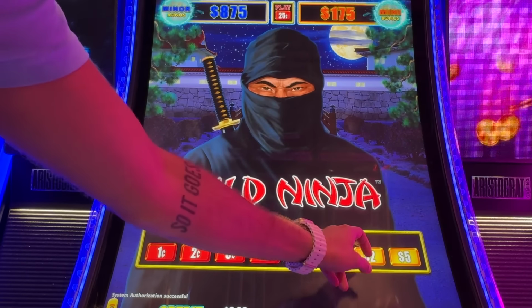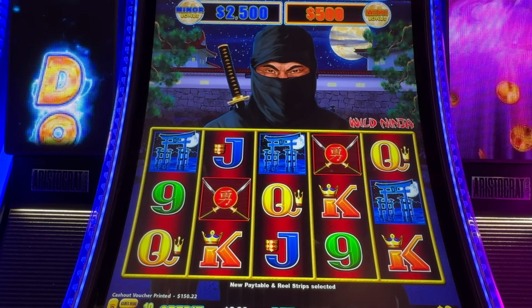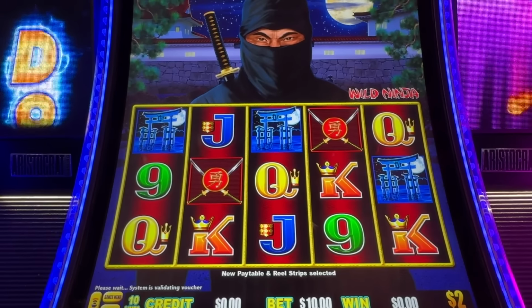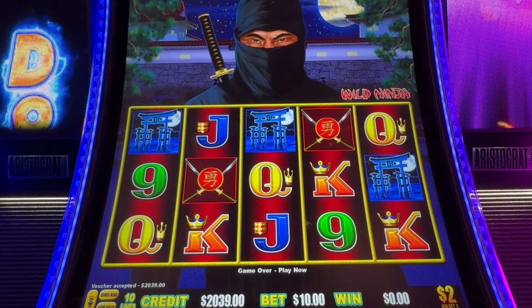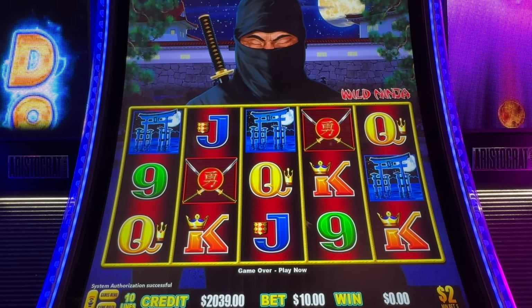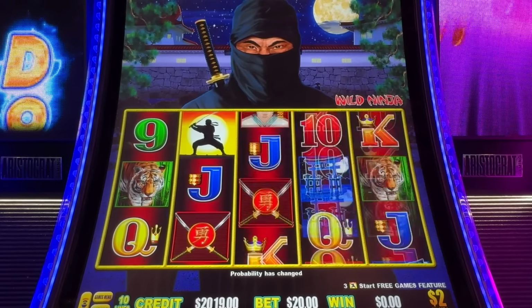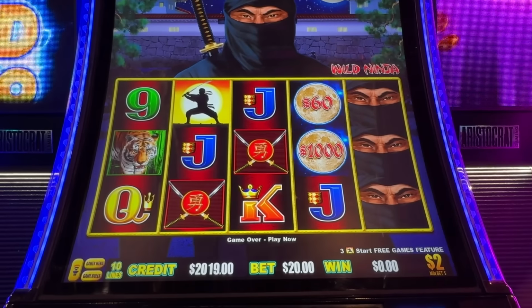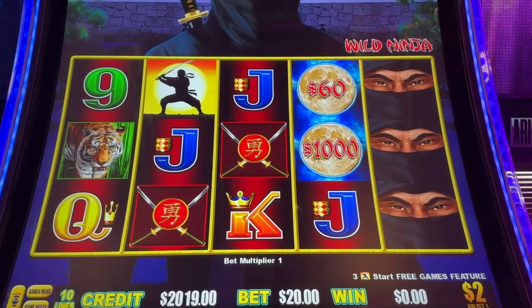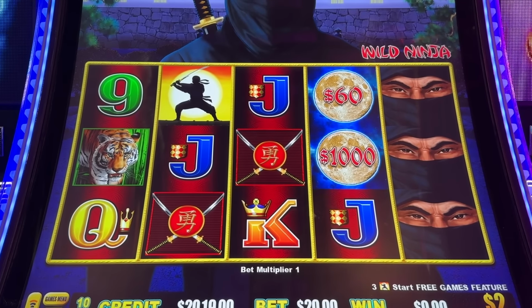All right. Let's do that same $2. $2 denom, $20 a spin. Wow, Greta, look at this moon. You see it? $1,000 moon. Wow. That's not a bad first hit, right?